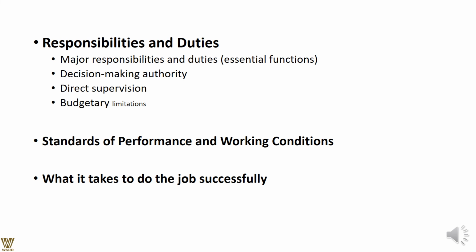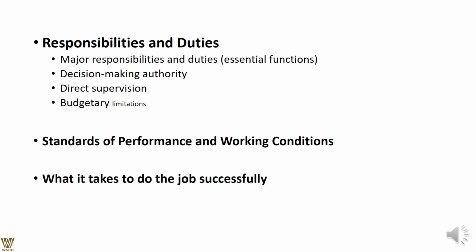Major responsibilities and duties are essential: decision making, functional, direct supervision, and budgetary. Now this tells you your performance in black and white. It will tell you whether you have succeeded or not: the number of decisions that have been taken, how many of them backfired, and how many of them were super successful.